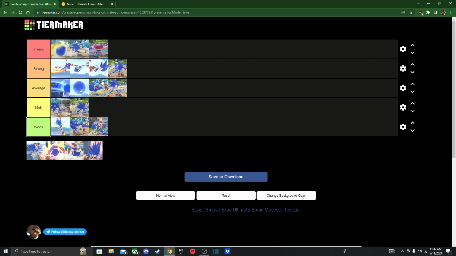Pretty toxic way to mess someone up, but yeah. Oh, and you can also act out of it, meaning you can do an attack right after up B. You can also chase opponents after an up throw if you throw him way too high, because sometimes his basic jumps aren't going to be enough.